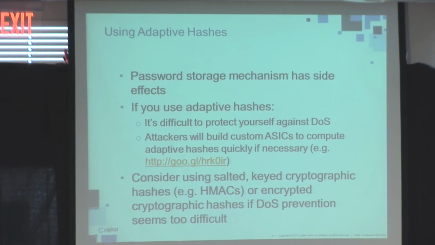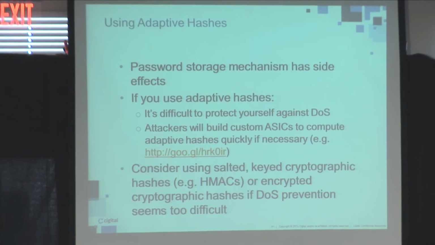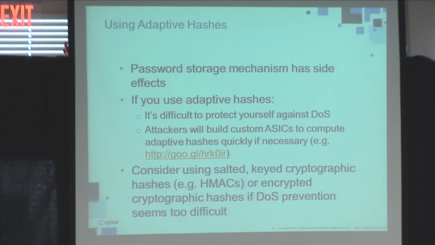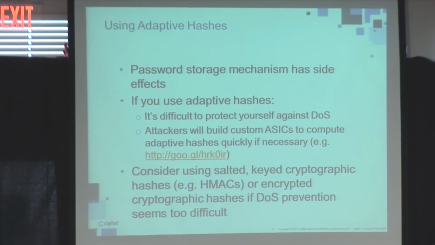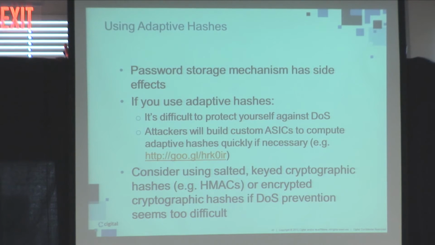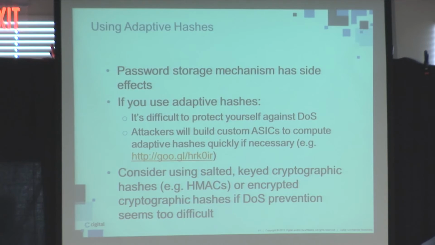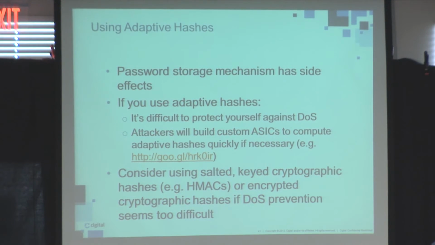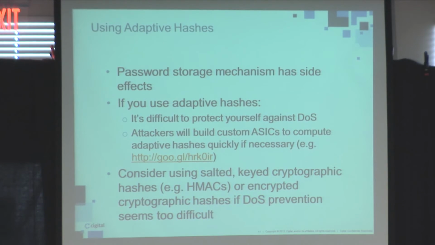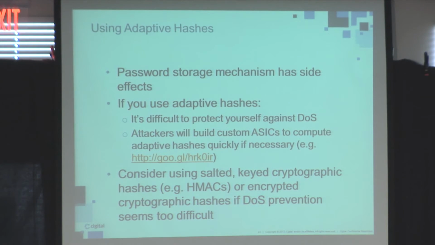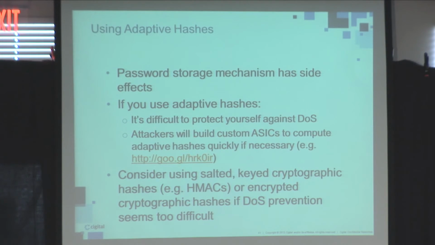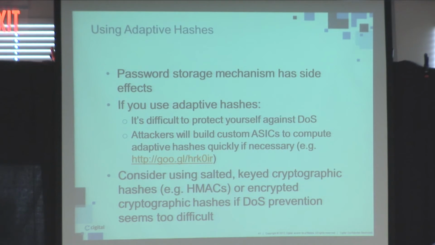So how do we protect ourselves? Well, we talked about some approaches that you might be able to combine to protect yourself. Keep in mind that attackers will build custom hardware to still attack you if they're sufficiently motivated. So none of these approaches are necessarily going to be perfect, but it's all about raising the bar. So an attacker with access to just a botnet of 100 IPs can't do anything. They actually have to invest $10,000 and get access to 100,000 IPs before they can do something. Just raising the bar. And if this denial of service prevention seems too difficult, just use keyed salted hashes.